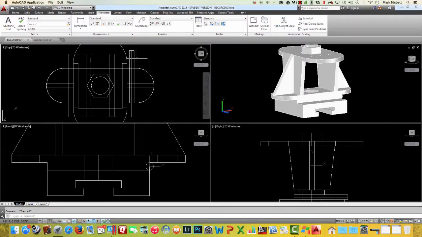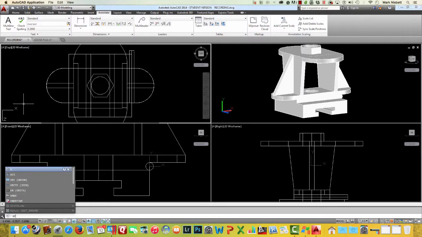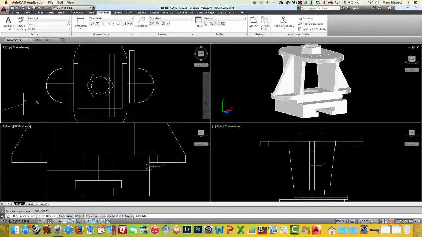You can see here X and Z, okay, your UCS is messed up here, so easiest way to fix that is UCS, enter, and then V for view, and it will reset it to the view for the top view, so X and Y. So now I should be able to go ahead and mirror this at this point. Okay, so we go straight down. Okay, like that.